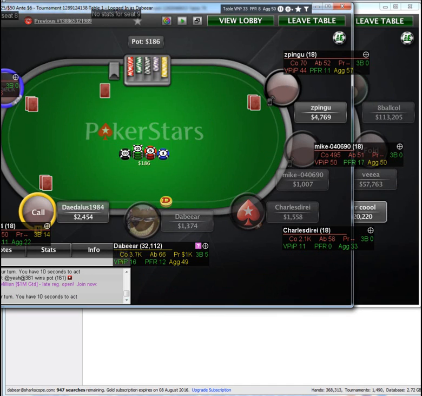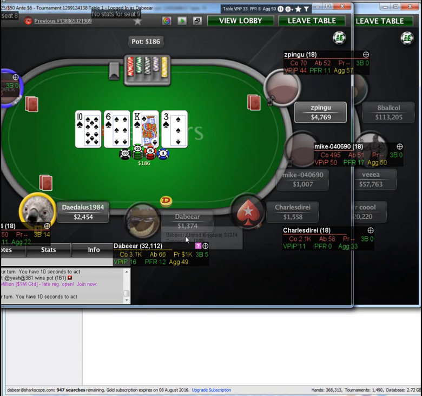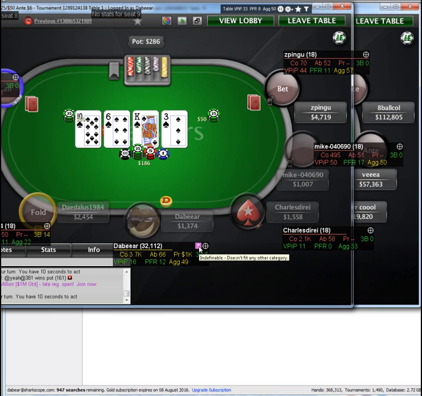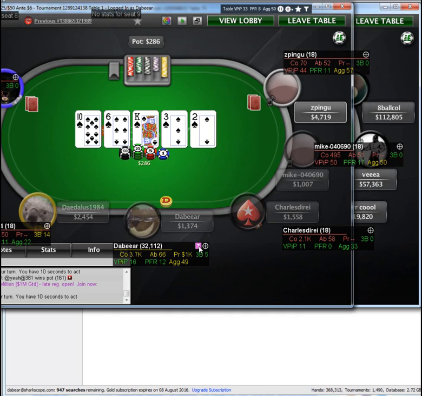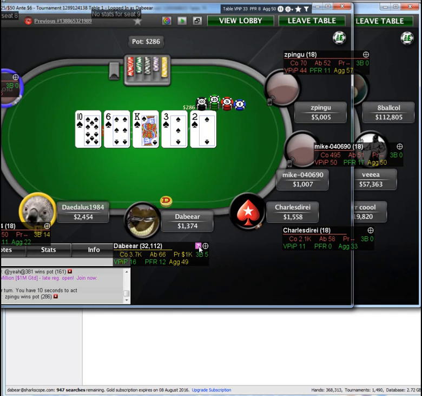So if you look at myself just now, because it hasn't got enough data on me, if I hover over it, it says indefinable, doesn't fit any other category. However, when you get enough hands on your opponent, that will change. It will change your little rock icon to various other categories, whether it's a fish. And that just gives you a little visual glance at the table.